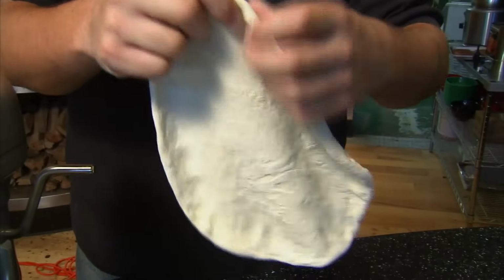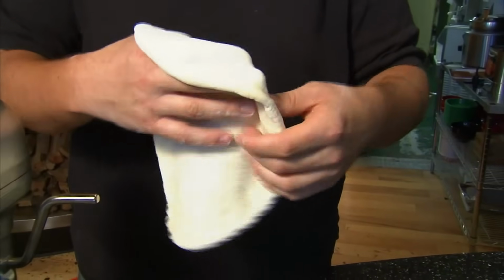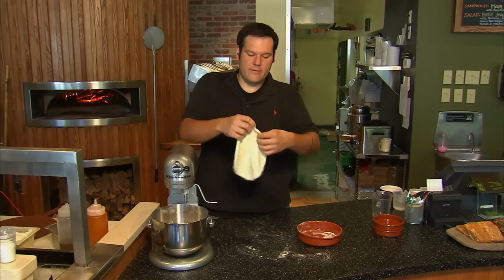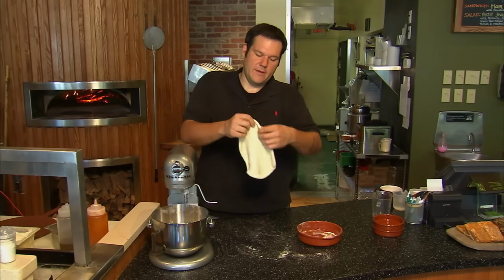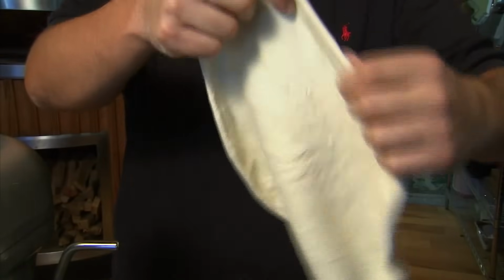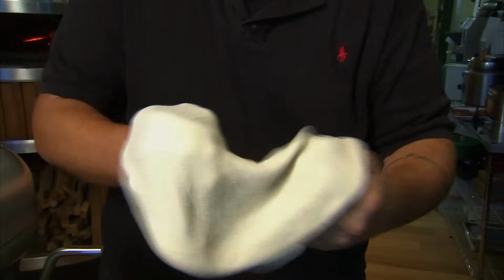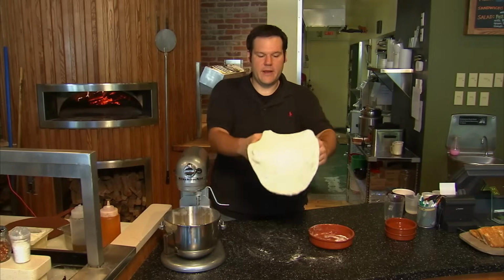Don't try and toss it around, don't try and throw it. Just let it hang in your fingertips. Just let gravity pull the dough down from your fingers. We're not throwing it all over the place, acting crazy. And then I can stretch it out with my hands at this point just a little bit, still just letting it fall in my hands.